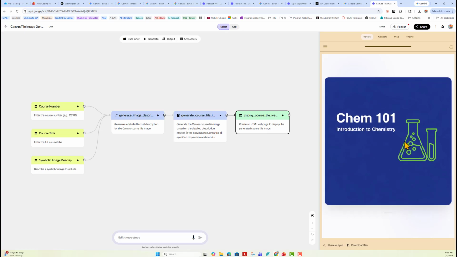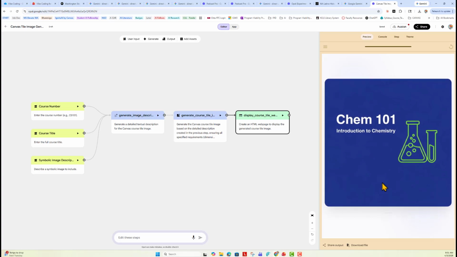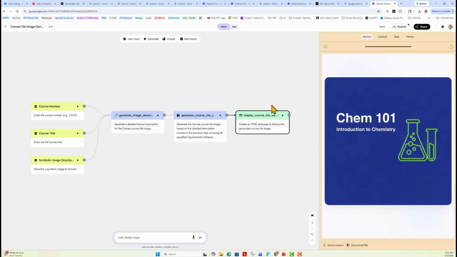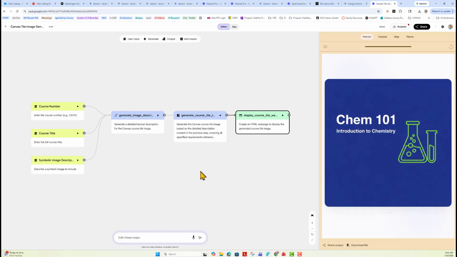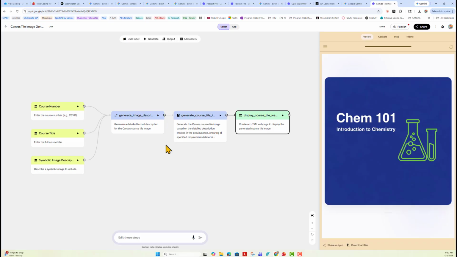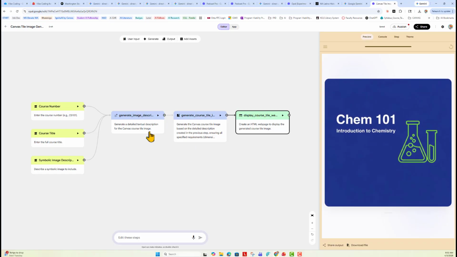So there it is. Here is the output. Again, this is not necessarily the most fancy image generator, but the key thing is that you can see how vibe coding works with the procedural steps of input, analysis, process, and output.